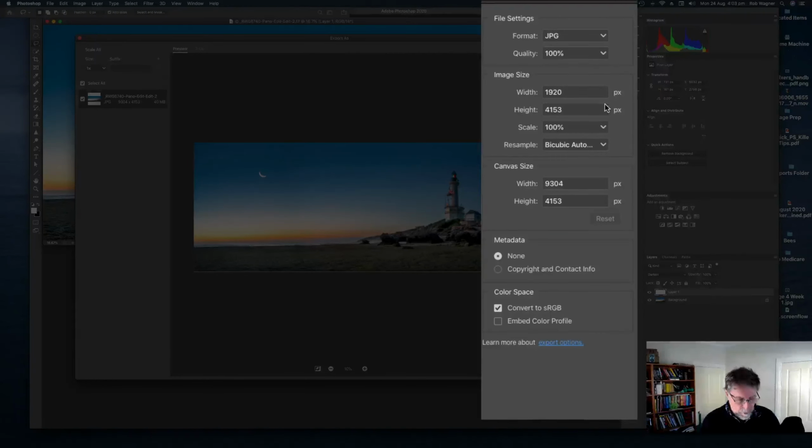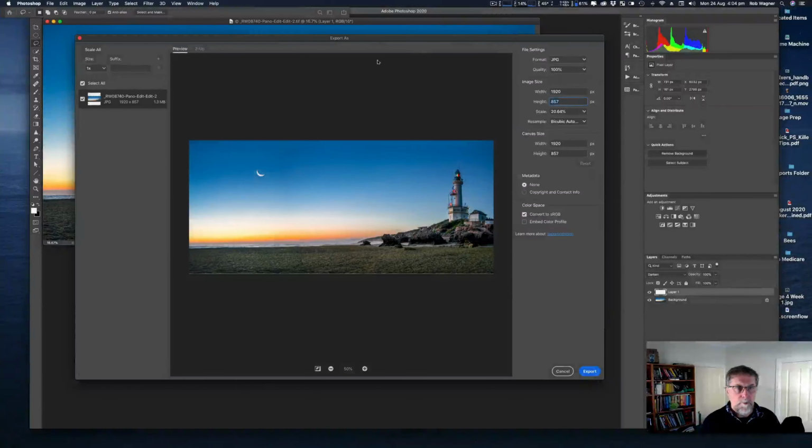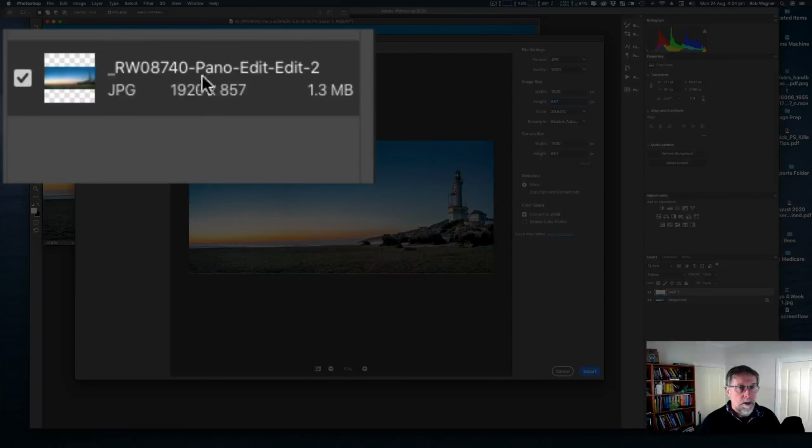And if you have a look, when I tab down to the height, it will automatically change it to the right size of pixel, so it sets it up exactly what you want there, and you'll see it in the canvas size as well. And you'll also see that we've got convert to sRGB, and that's about all we need to worry about. Now if you look on the left hand side of the screen, you'll notice that the dimensions are listed there. It's got the JPEG and it actually shows the file size as well.